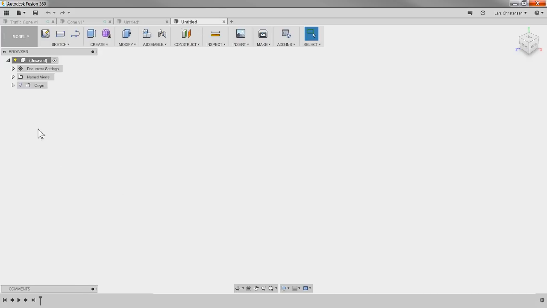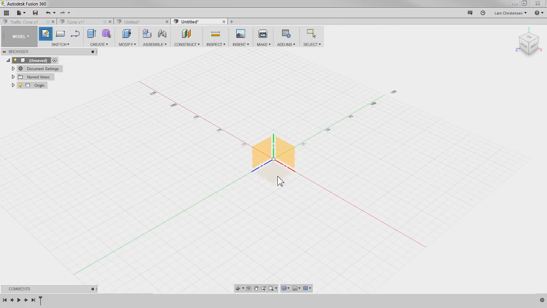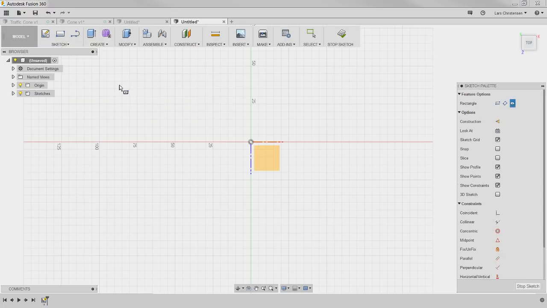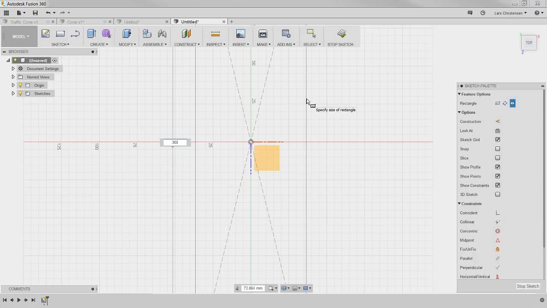So we're going to do exactly what we did before. Open up a new origin, create a new sketch, select the top plane here. We can go over, we can select a center rectangle. Make sure you snap it into the center. This is exactly like we have done two times before.